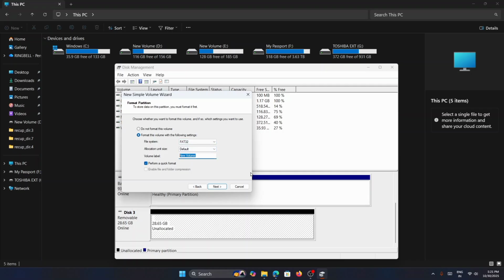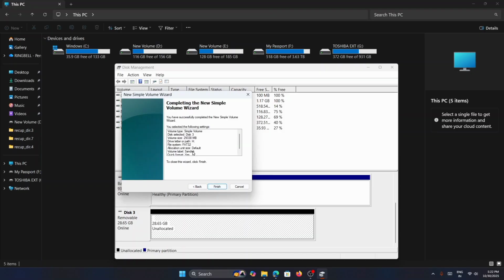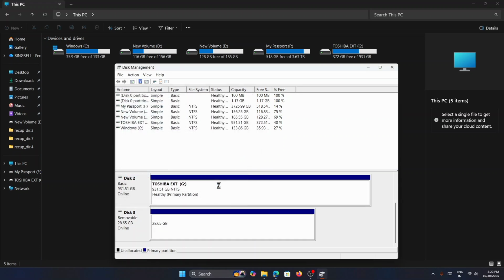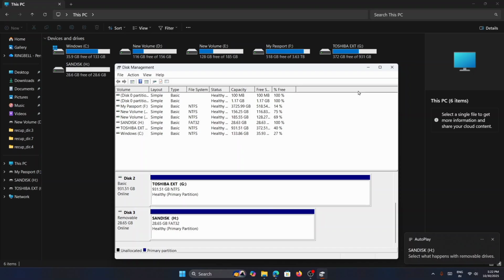I am defining it as SanDisk. Now click on next. Now we can see a summary of it, and then click on finish. Just wait till it is complete.